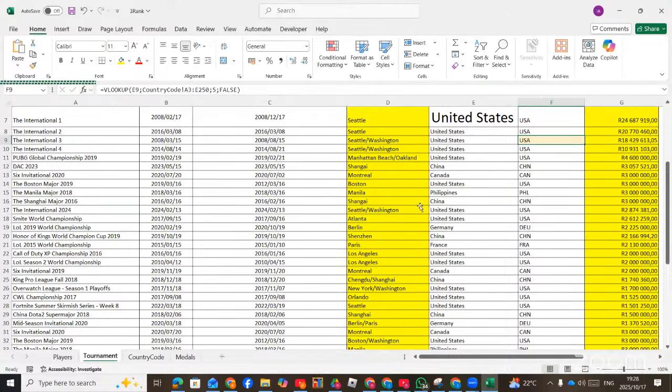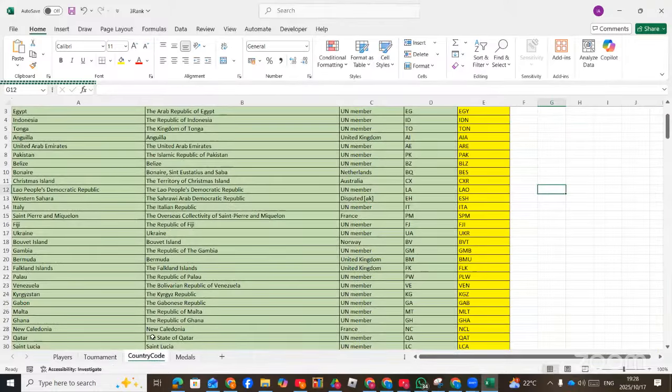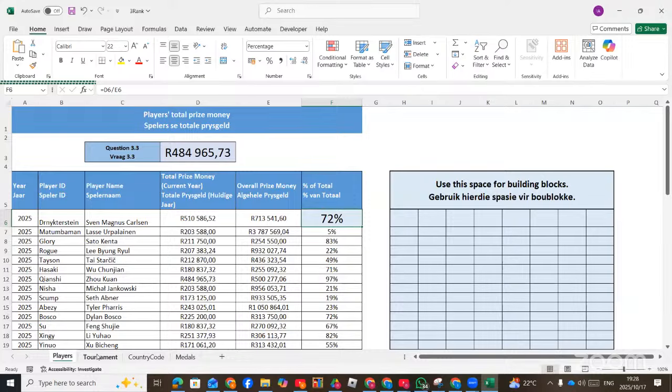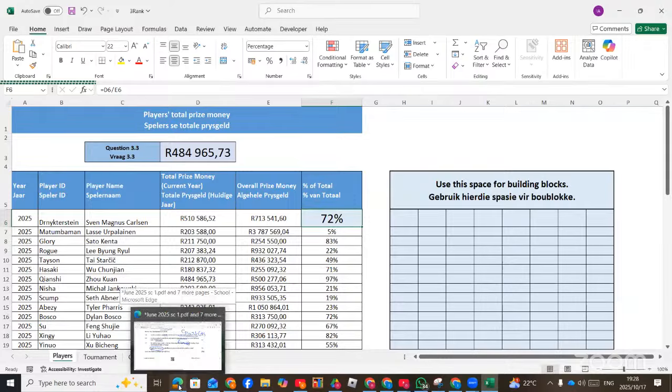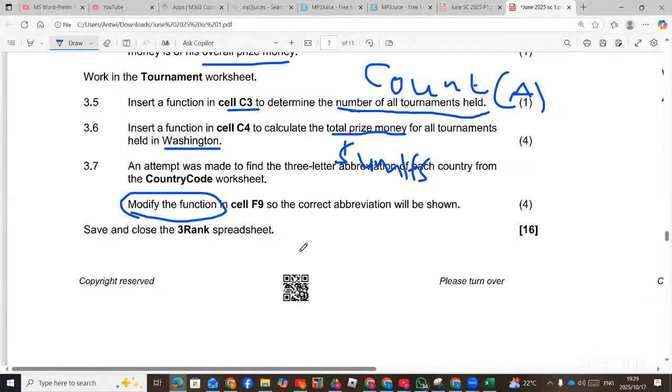And then okay. So here they made a mistake. We needed to pick the values from here. In other words, we're supposed to do the VLOOKUP from scratch. They gave it to you, then we need to fix it and then solve that problem. Right. Again, you could have also used XLOOKUP to get the answer, even though you were going to be penalized with one because the question says modify the function that is there. I don't know where the rubric is, so I don't know whether they gave the mark if learners use XLOOKUP or not. Right, so that is all for 3.7.